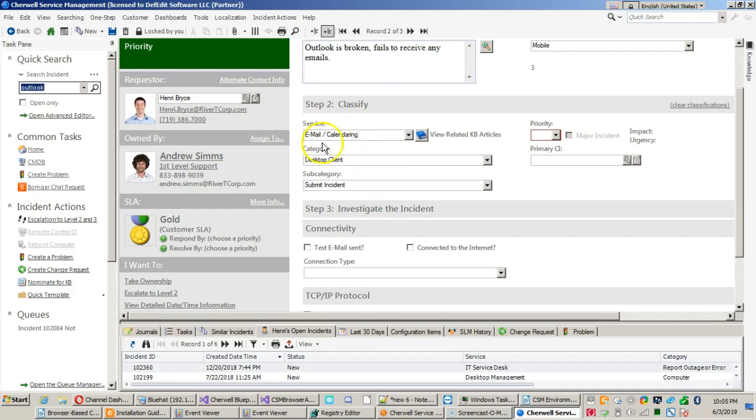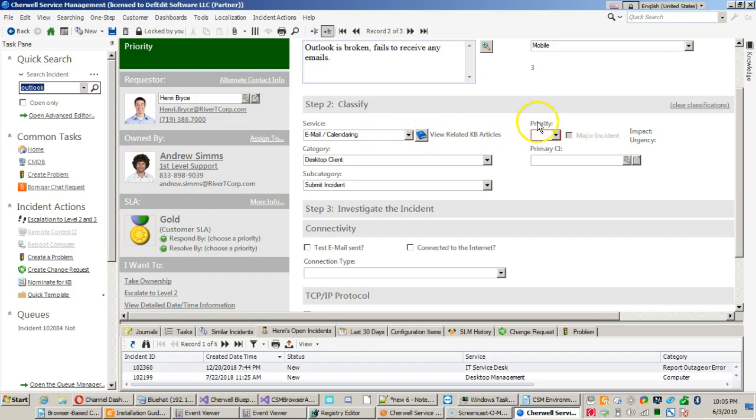So it's extremely important when you work on tickets, you should be classifying them using these service category and subcategory fields. They drive a lot of functionality in the tool, and if you're not sure which category to use, go ahead and ask somebody, maybe ask your Cherwell administrator, and if something feels like it should be added, let your Cherwell admin know.